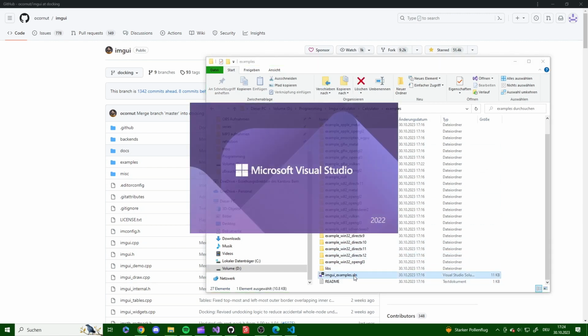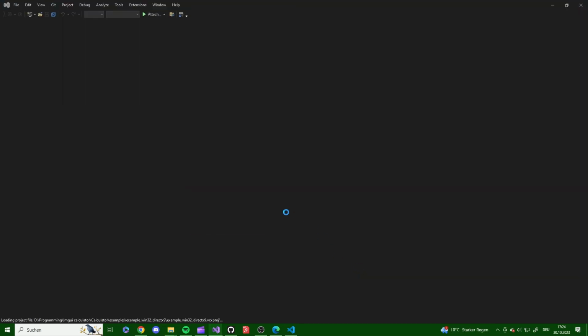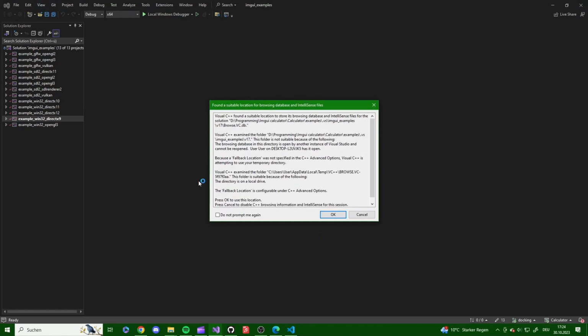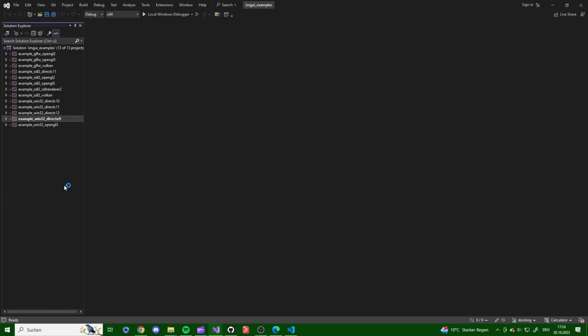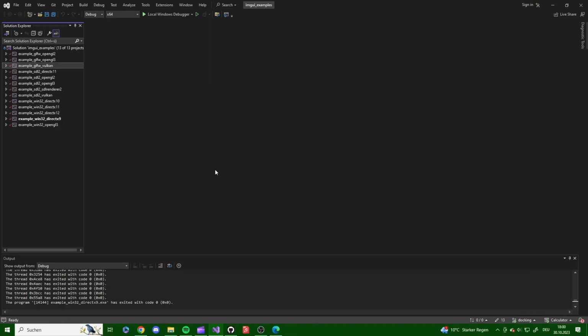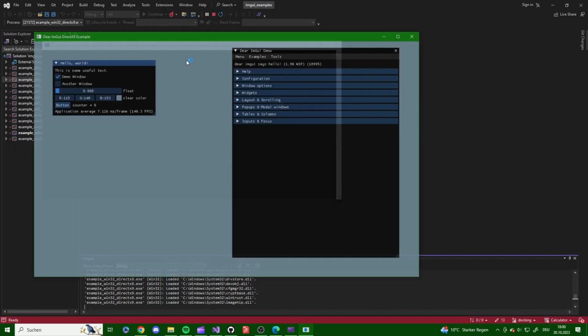And we can just start that with Visual Studio. For now, we are just opening everything, and we just click OK. There are all the files we have, and we can just choose one to work with and start with it. And now we can run it.